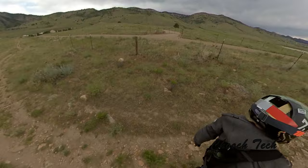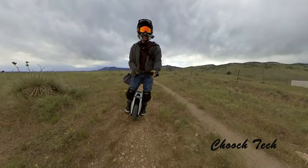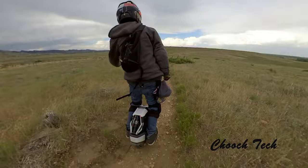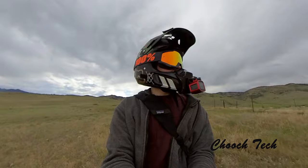I think anybody that gets this wheel as a first wheel is just going to be blown away for years to come. My first wheel was an Airwheel X3 going about 7 miles per hour, then the Ninebot One E+ at 14 miles per hour — those were my first two wheels. So something like this with suspension that goes 31 miles per hour, that you can just luxury cruise on, is incredible. That little bump always is so harsh on unicycles with no suspension — you need speed and technique to really flow with it.